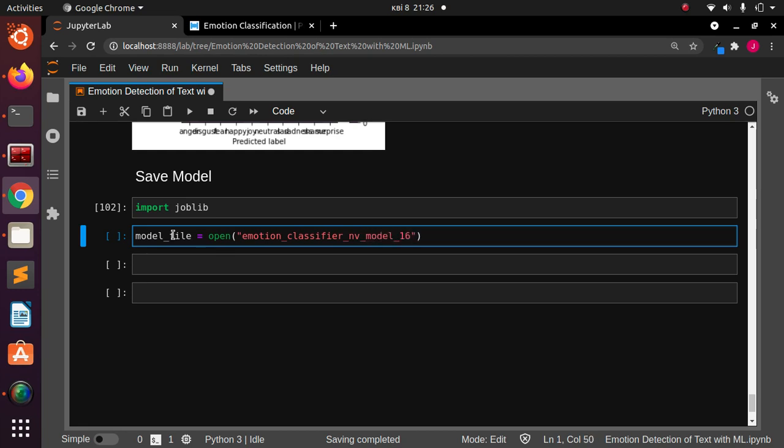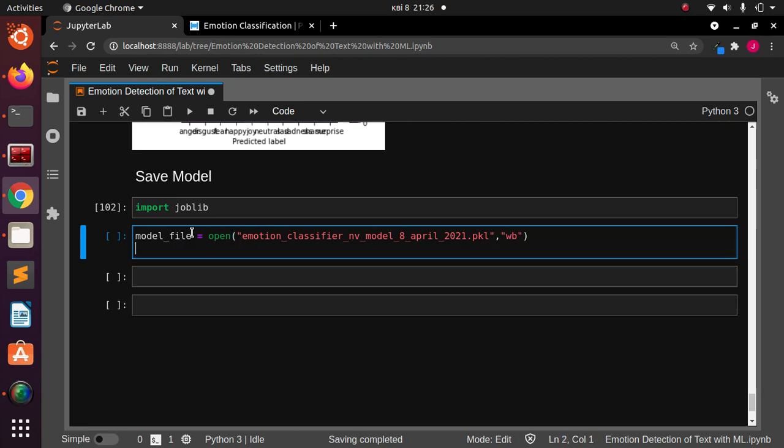In case you are watching from the future, today is 8th April 2021. I prefer to always name it with the date, .pickle, so that I know when I created this particular model, right? That's going to be the first thing. So we're just going to create a particular file, right? We must write it as bytes.